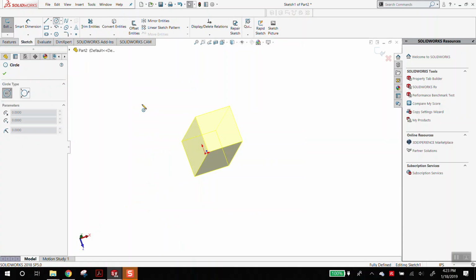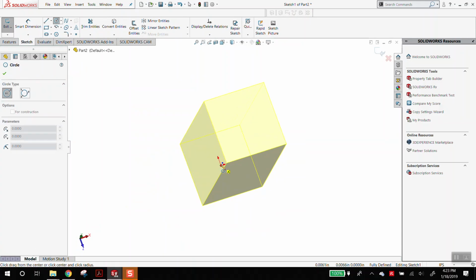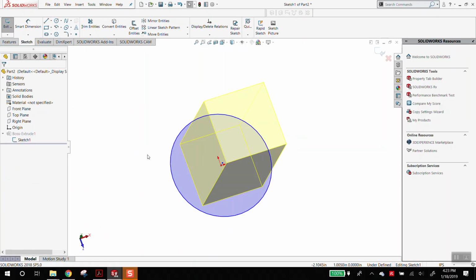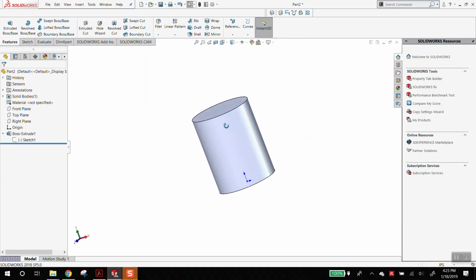I can look at my circle tool. This one I can click on the origin so it's centered. I can drag that how far I want it to be. I don't have to define it. There is no set rule that sketches have to be defined. And again, we'll get more into that with project 1, like why you define something, why you wouldn't. And now if I click Exit on the sketch, now it's a cylinder.